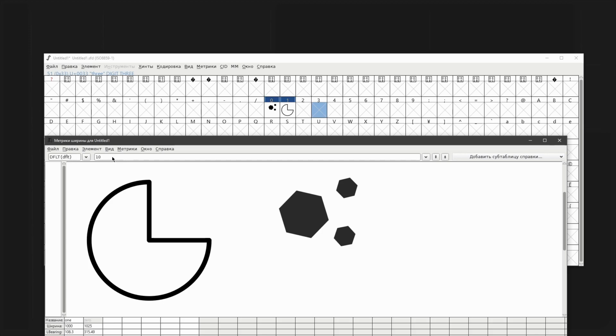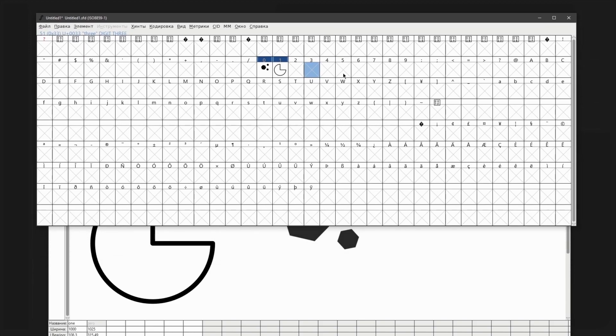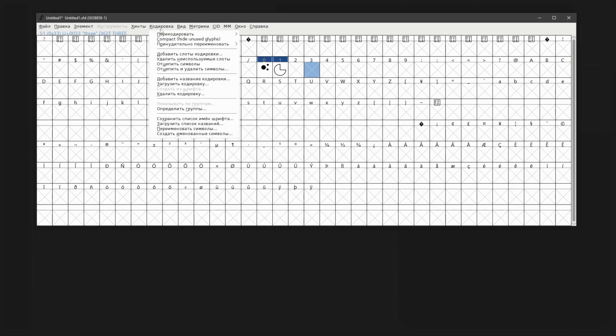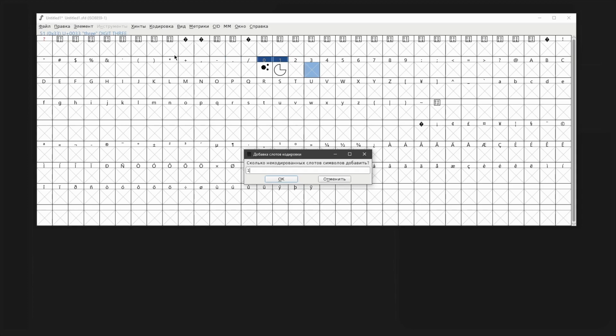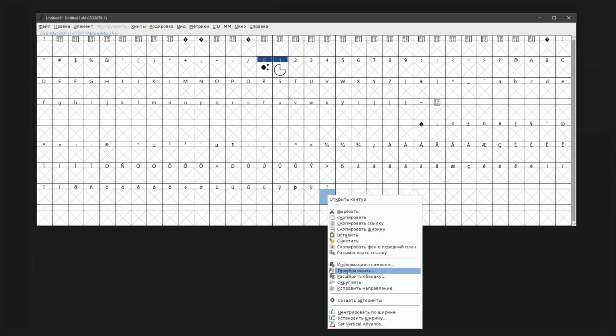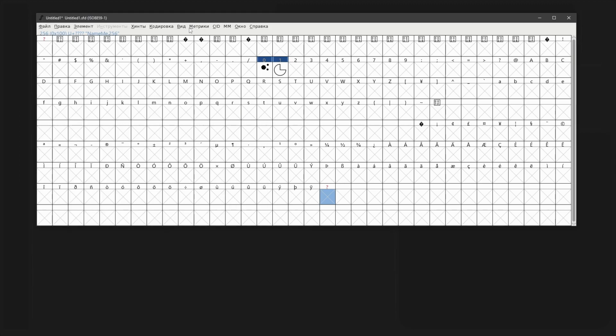What's also important in this matrix is when you have your own language and want to bind not English letters or numbers, but your own letters in your own language. You can do it the following way. Go to encoding and add encoding slots, and as you see, it's clear, and name it. Then select and right-click, Information About, and fill in all the Unicode names, etc. It's hard to find, it's the hard way, so it's better to do it the next way.